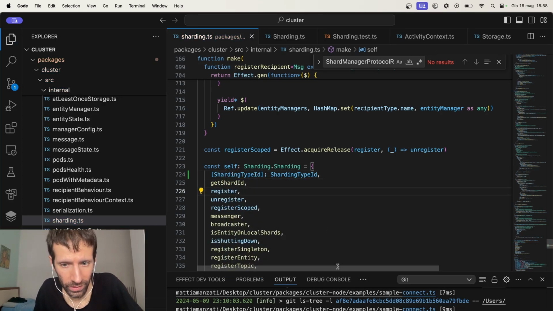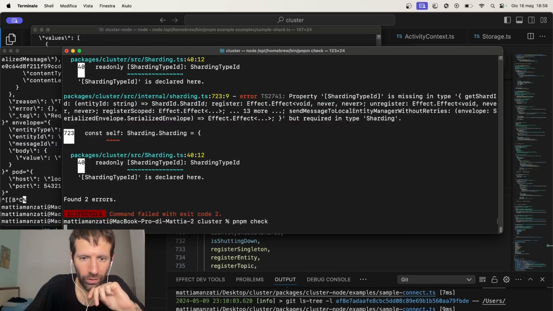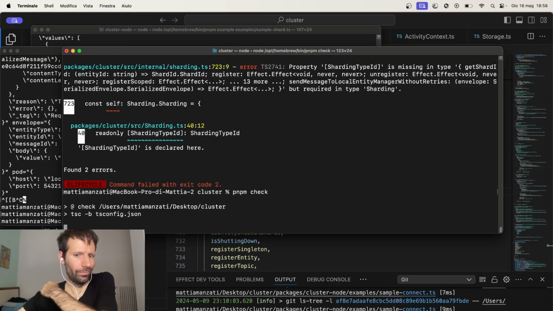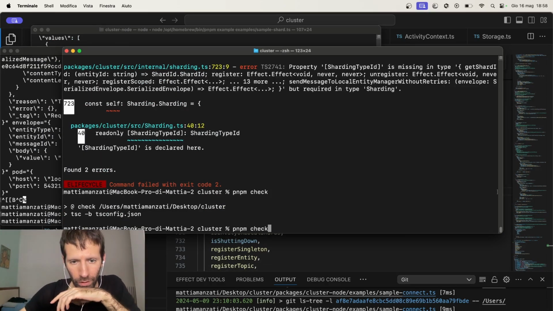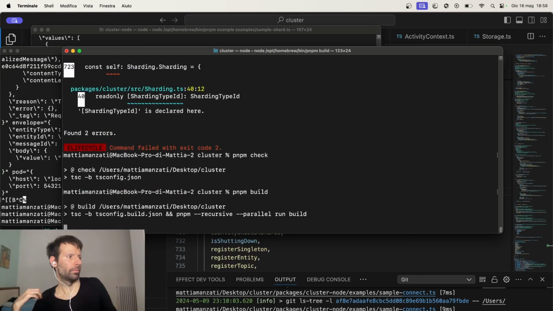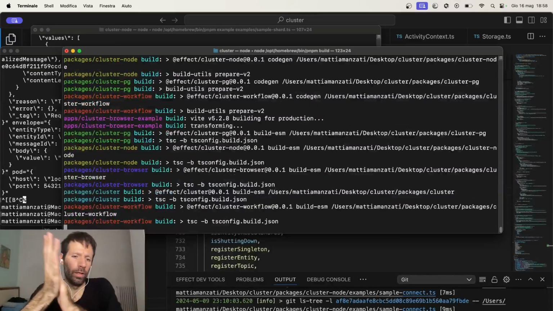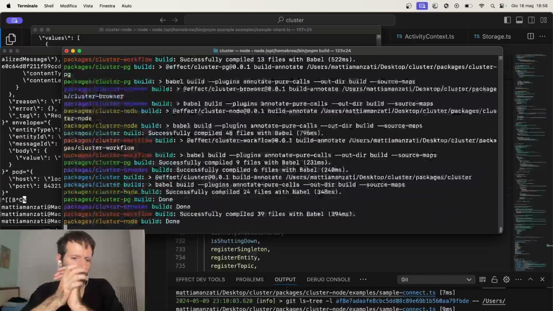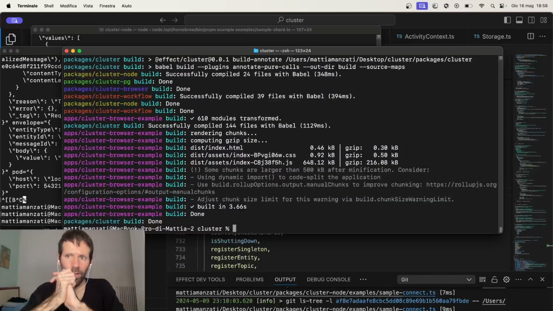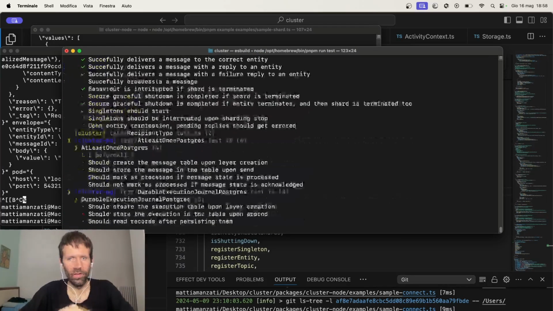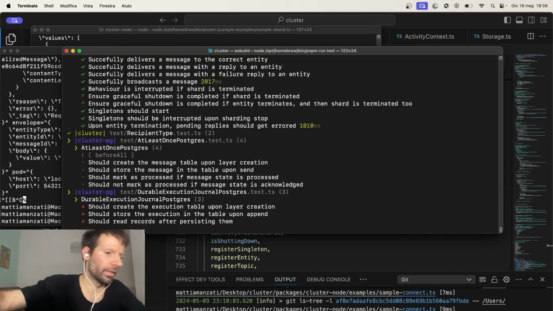And this fixes it. Let's see if it now compiles. Okay, it type checks. So now we can try to build. Okay, it seems to build. Perfect. And pnpm run test. Let's see if the tests are succeeding.